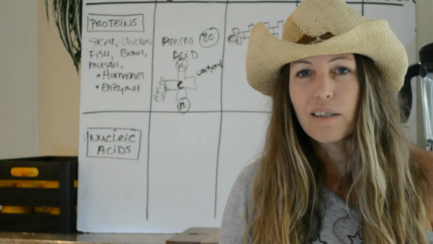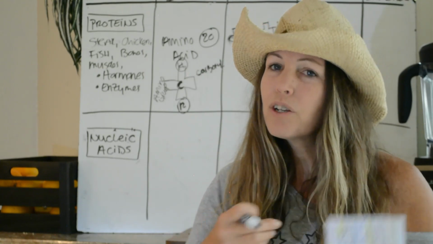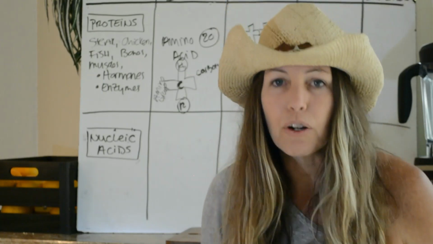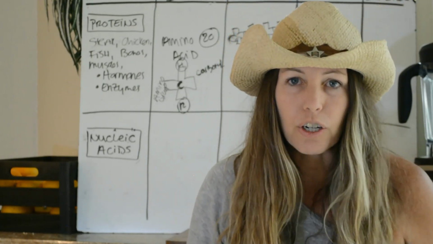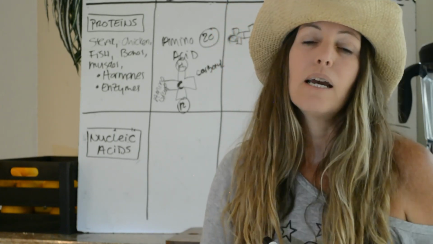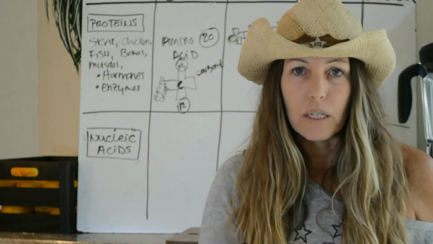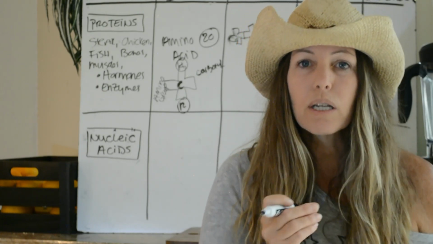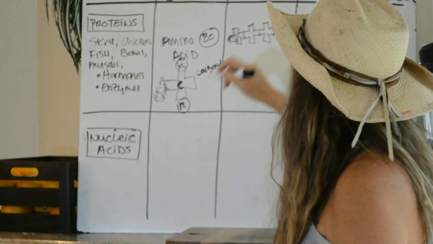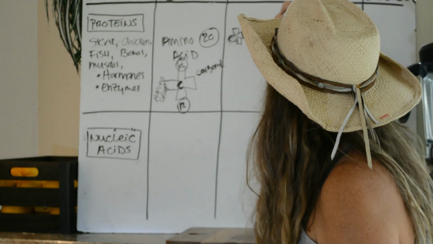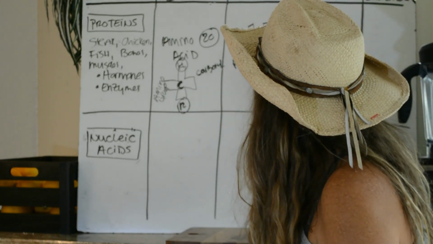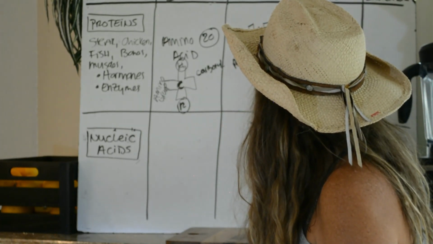Now, here's the deal, guys. If you're running from a bear, you don't want your muscles to actually fall off your bones, right? You don't want your heart to just disintegrate if you're trying to swim away from a shark, right? You want it to stay strong. You want your muscles to be intact. And so, therefore, proteins are held together by one of the strongest bonds that we know of, which is known as a peptide bond, okay? So in between every amino acid, I want you guys to write down, is a peptide bond.